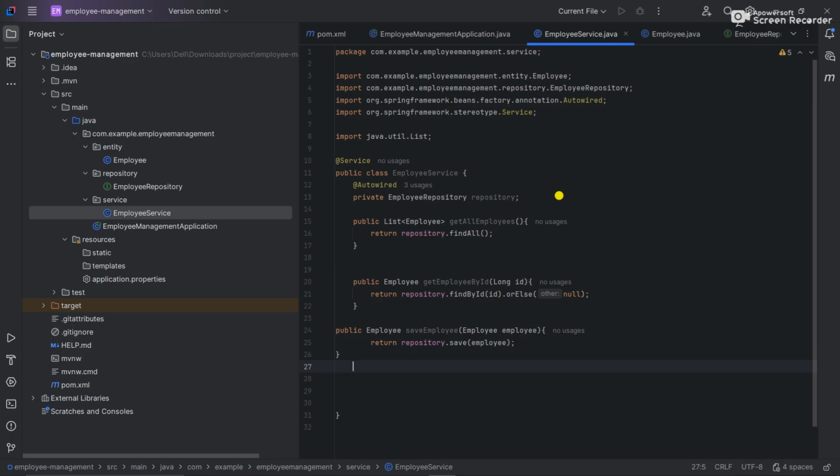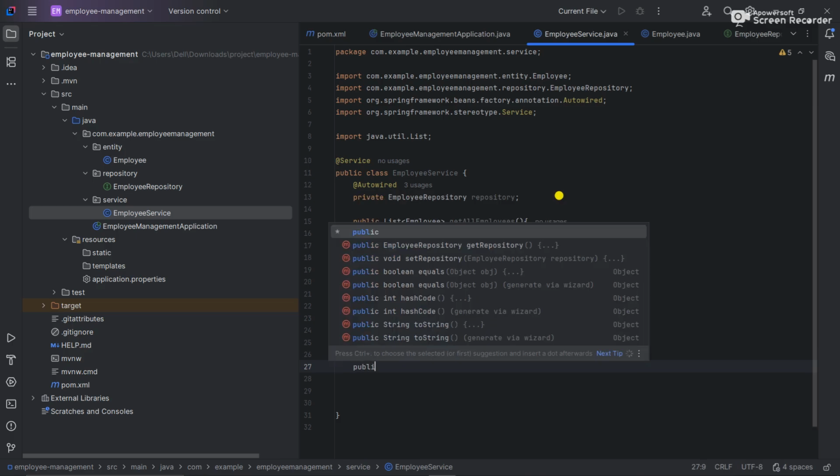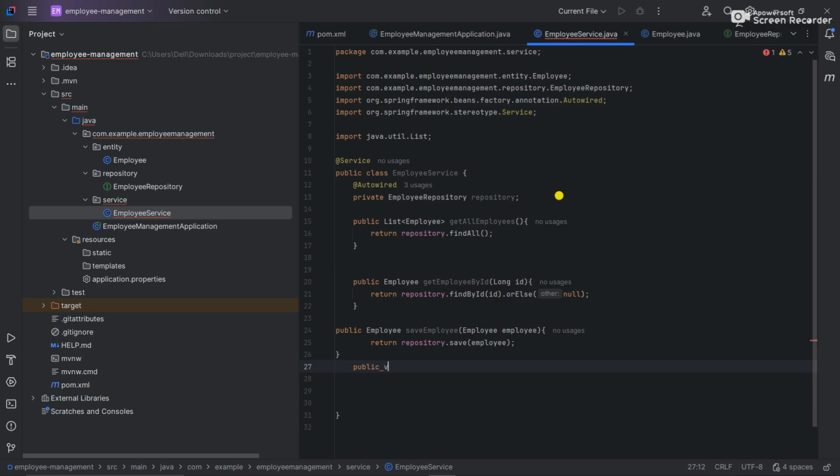Now we have to delete the employee from the database as well, so we will make the method for it. That is very simple. When we delete any particular employee, we will delete on the basis of their ID, guys.